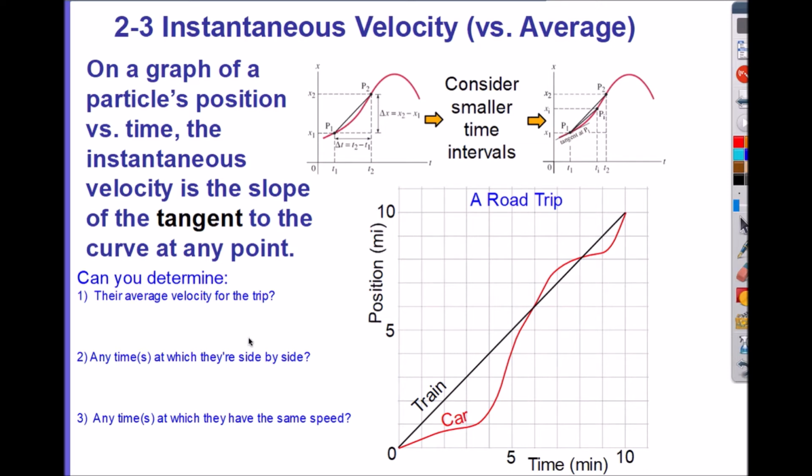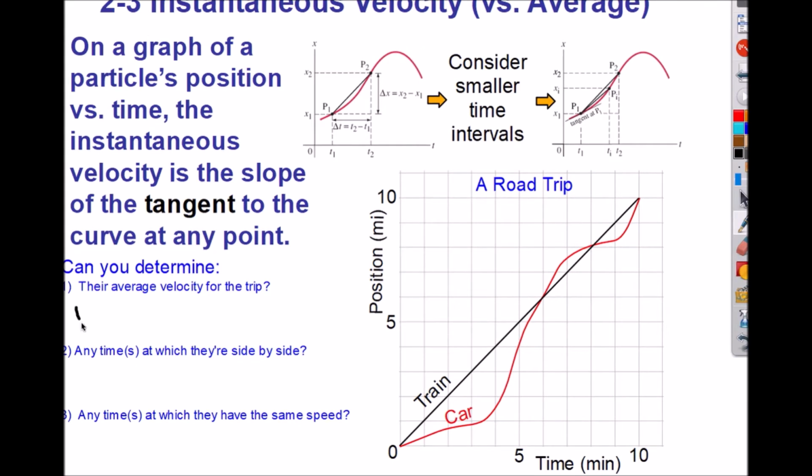Now let's take a look at the average velocity. You can clearly see that the average velocity of the trip for both objects is in fact the same. So average velocity, again, is just defined as a change in position divided by time. We see that they both traveled 10 miles. It took them 10 minutes to do so. And we get 1 mile per minute, or 60 miles per hour, and I'll leave it up to you to confirm that those are the case.